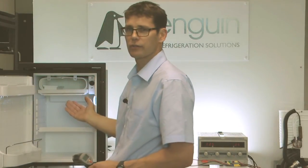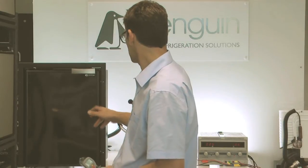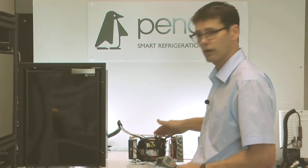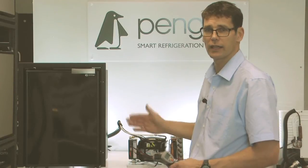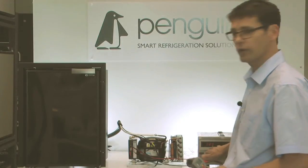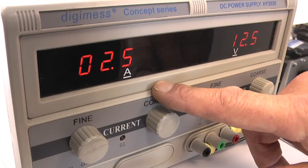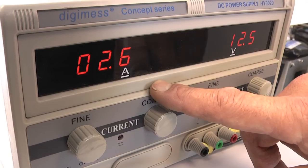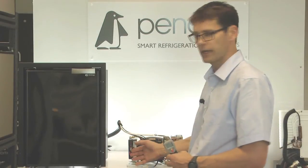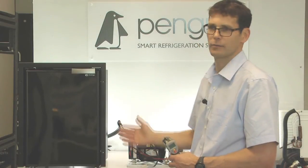That icebox is running much, much colder than we saw before when the fridge was overcharged. The next thing to check is whether there's any frost on the return pipe — and as you can see, this pipe is now completely dry, so there is no overrun of refrigerant. Another sign that the charge is now correct. Rather than drawing 3 amps or more as it was when overcharged, we're now back to the right charge at around 2.3 to 2.5 amps. This fridge will now run colder and more efficiently, and when plugged back into the thermostat it will turn off and on and cycle correctly. This is a properly charged fridge.